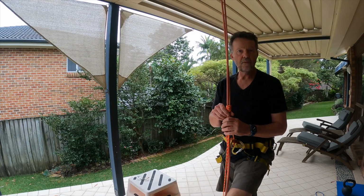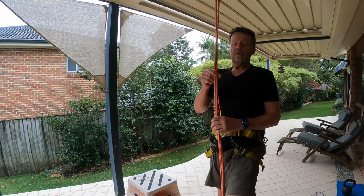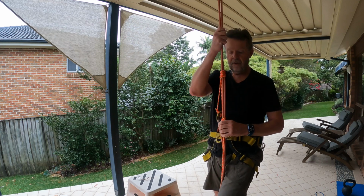Just one other point that's worth mentioning. This system works quite fine on double ropes in addition to single ropes.